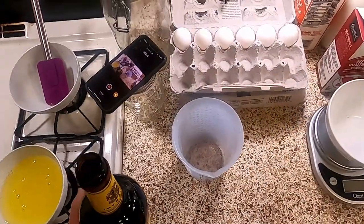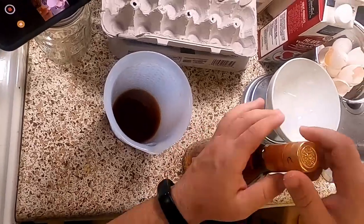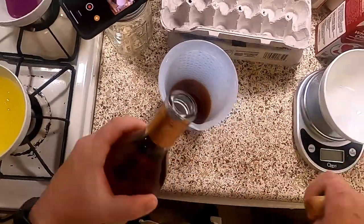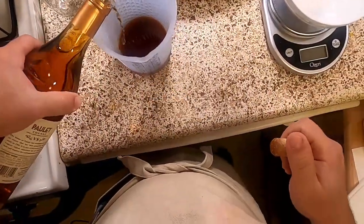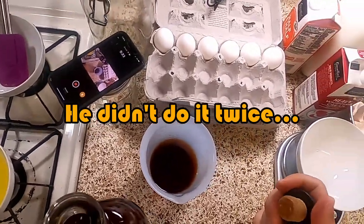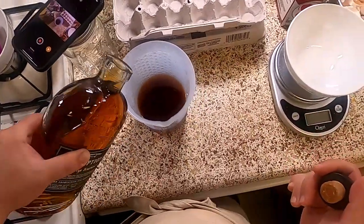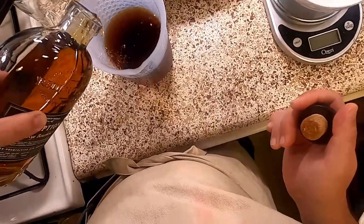Now comes the fun part. I'm going to mix my liquids, starting with one cup of dark rum. To that I'm adding one cup of cognac — certainly not cognac. Then I'm adding one cup of bourbon, in this case a high-rye bourbon with the hope that the high rye count will bring out more sugar flavor. I've used these brands together before and liked it, so I'm doing it again. This does smell like death, just so you know.